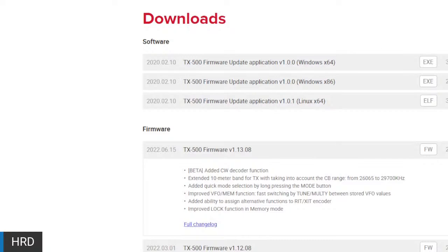And then they go on to this extended 10 meter band for TX with taking into account the CB range. I don't know exactly what this means, but I suspect if we viewed the full changelog, it would tell us in more detail what this means here. And I really think that the CW decode function kind of gave me enough to want to upgrade the firmware.